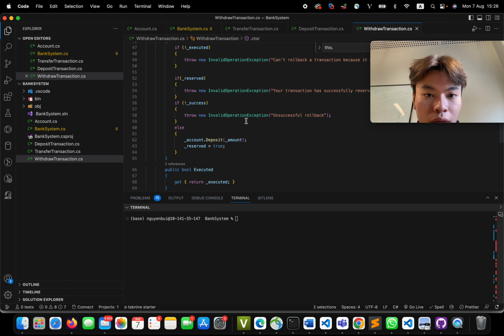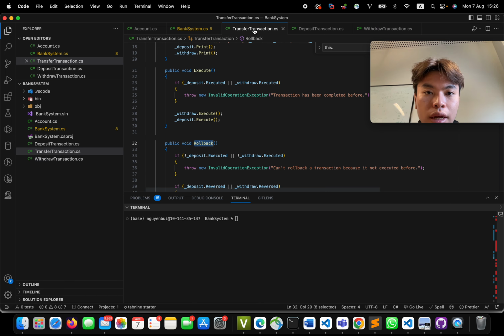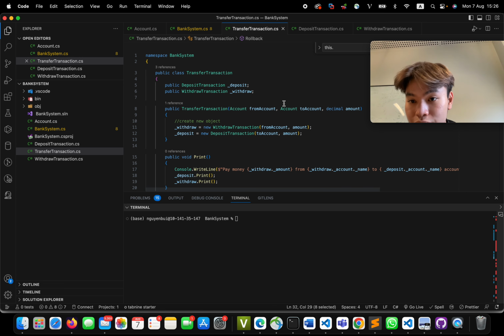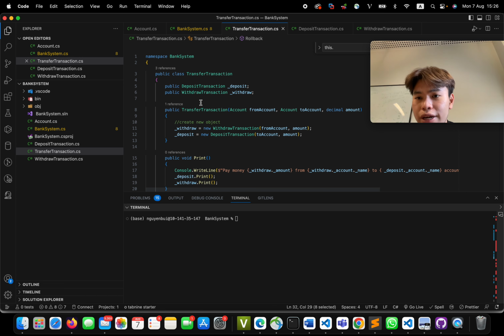Then let's go to the transfer transaction, which is a combination of two classes, the deposit transaction and the withdrawal transaction. You can see I'm creating two new variables taking the deposit transaction class and storing that value into deposit, and withdraw does the same.